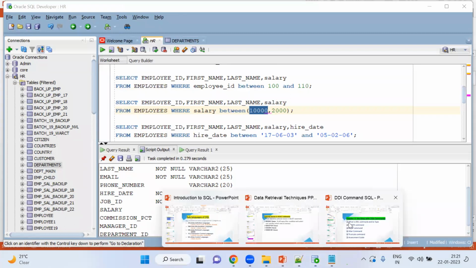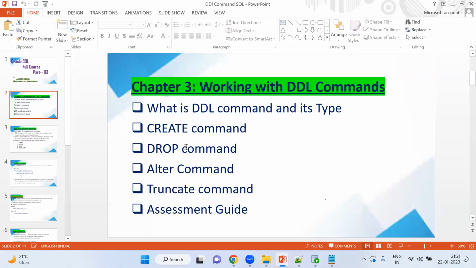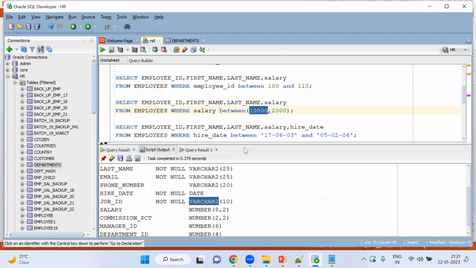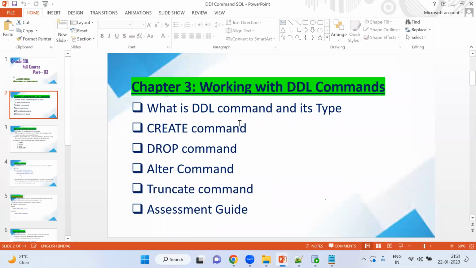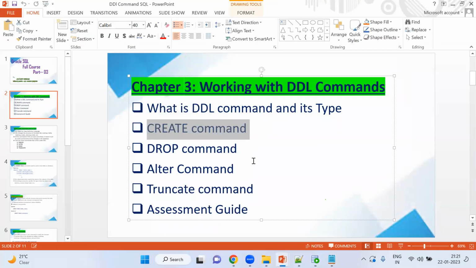Okay, guys, let's move to the next chapter. Sir, I have one small doubt. Which one can we consider a data type? It depends, that's what I'm going to show you. I'm going to explain which data type you have to take in a create command. If you ask your doubts now, then we will not be able to complete it.